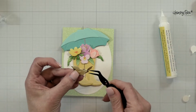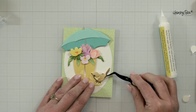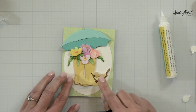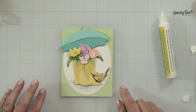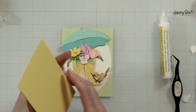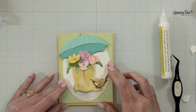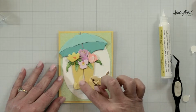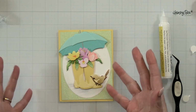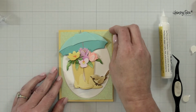All right, little buddy. And I'm just going to nestle him right on the toe of that little boot. Just like that. Okay, now let's add this to our card base. And you'll notice it's the same cardstock that I cut the little boots out of. So the boots and the umbrella are all solid colored cardstock. And then you guys saw all the white. So we mixed it up.